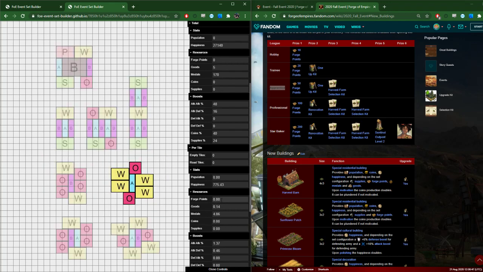If you're looking at per tile numbers, this gives 1.83 combined attack, which is really good. This one also gives a lot, it gives 1.8, so slightly less, but in real terms it's not really a big difference. So either of these are great.